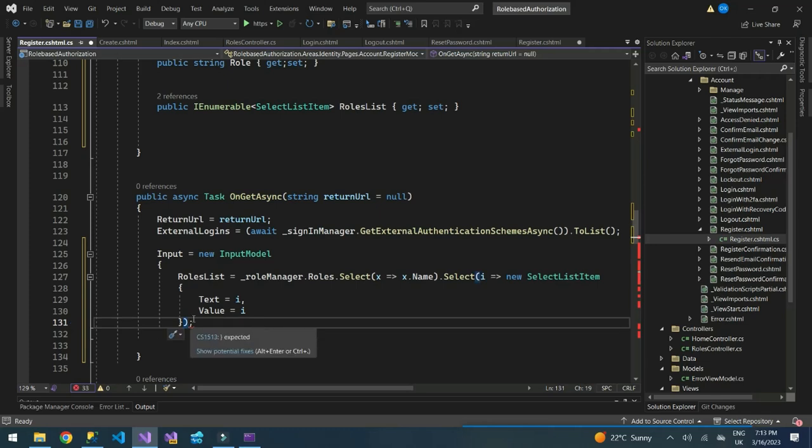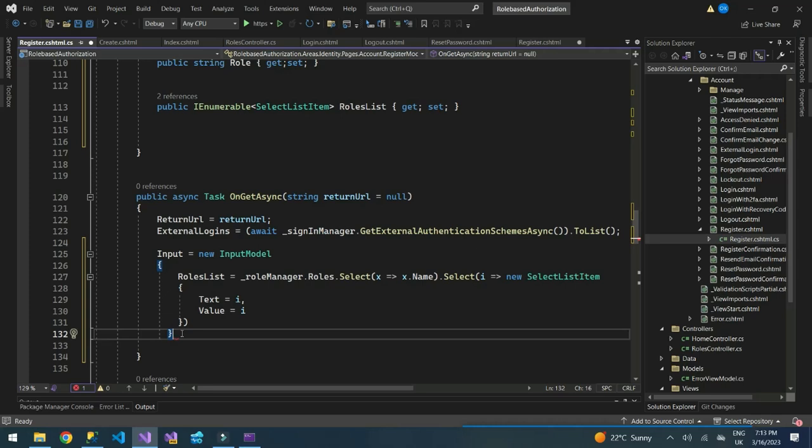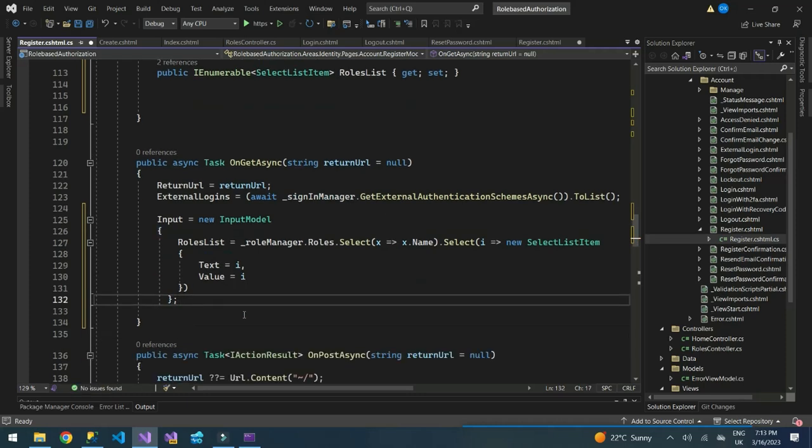So I can do this, then put in that one, can actually close, yeah, that is it.